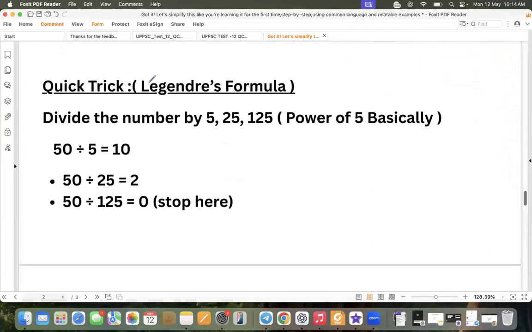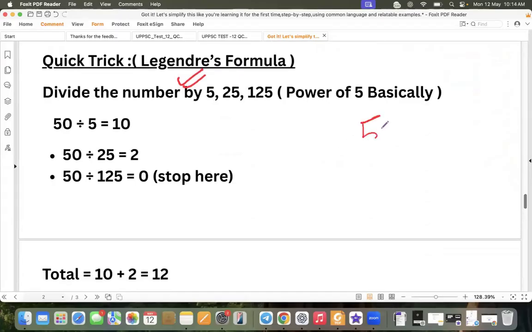Now let's see the legendary formula. Legendary formula is - any number, here is 50 factorial - you need to divide it from the factors of 5. Now 5s of the roots.